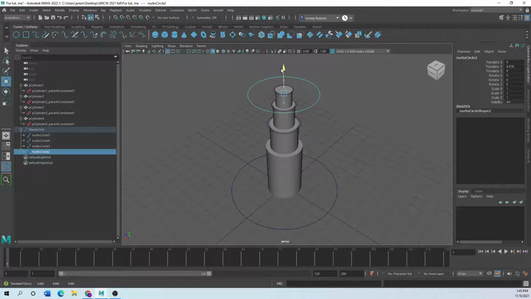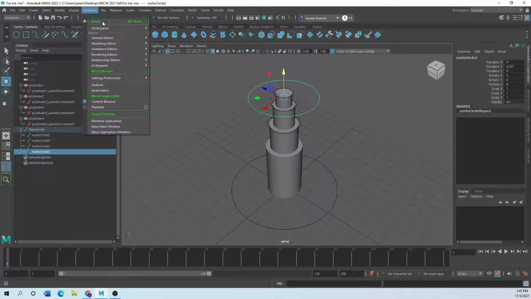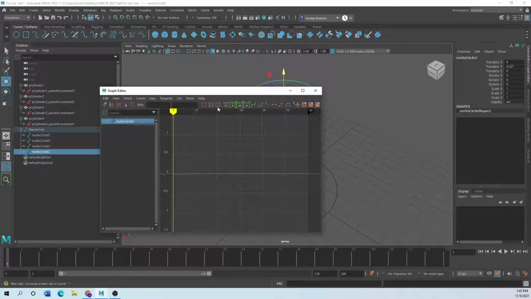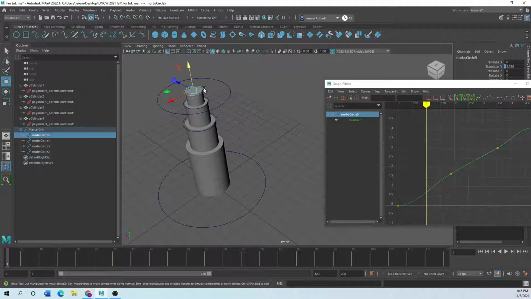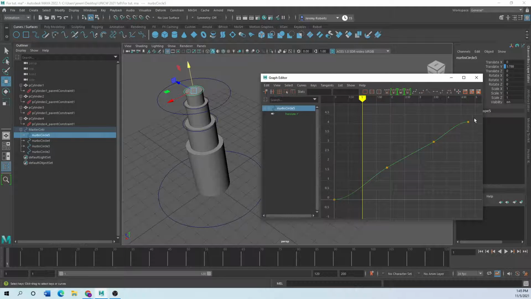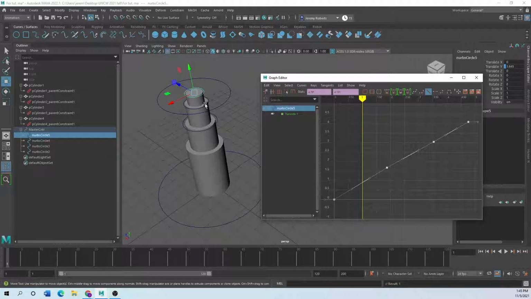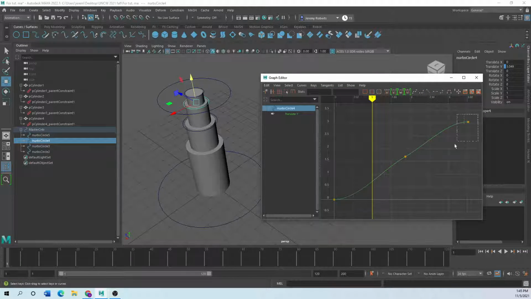A way to fix that is the graph editor in the animation. Let's look at the curve on these controllers that have animation on them. I see the easing out, easing in. That's what I want to get rid of. So I just want to turn this to linear, and I want to do that for all three of these.